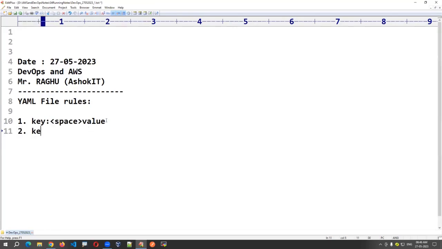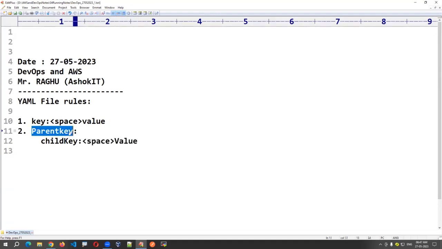If a key actually contains children, it's a parent key. If it has a child key, you need to give at least one space, I recommend a tab space. How many spaces you give, no issue. Then I write a child key, colon, then space and value.